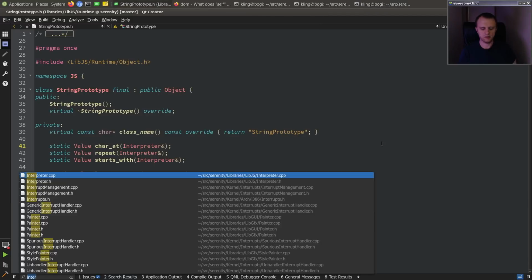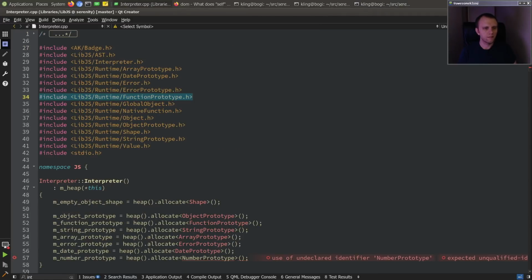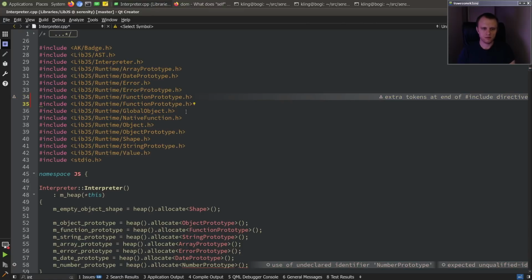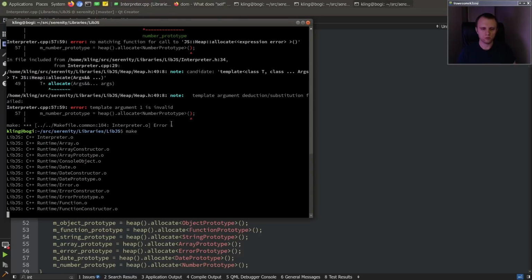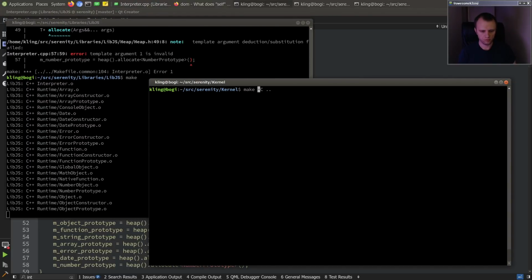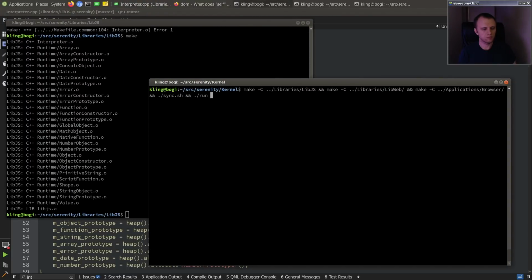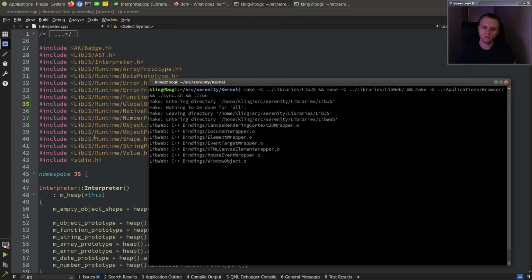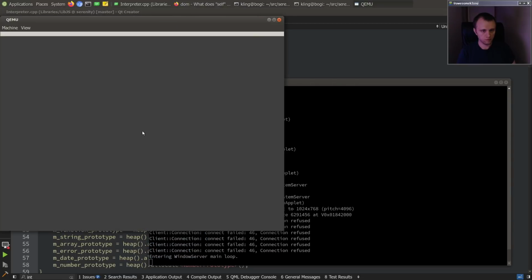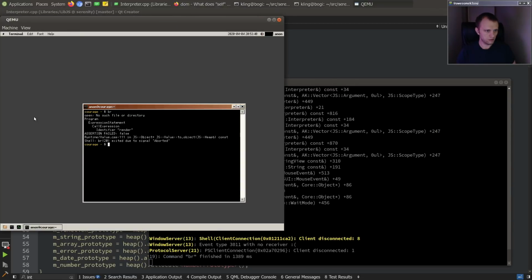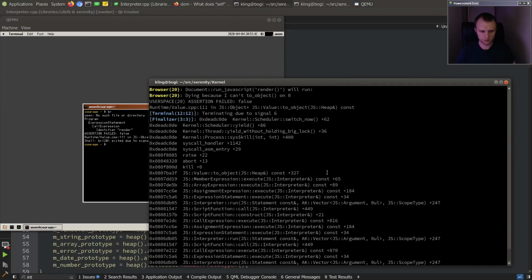Number prototype, I forgot to include it. Oops. Cool, cool. Click. Ooh, look at that crash.